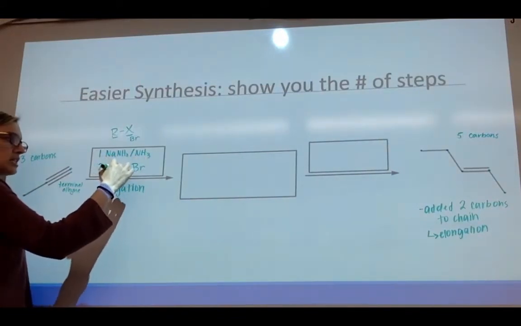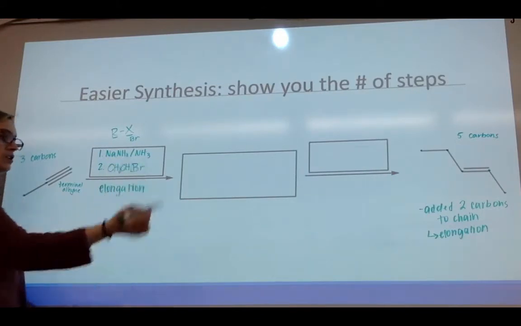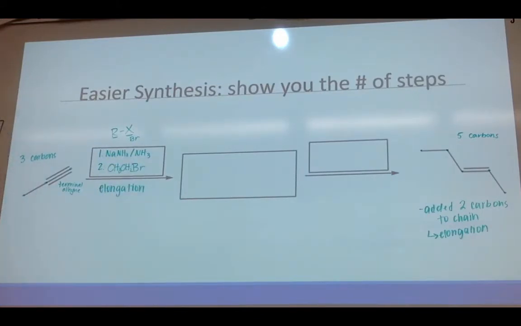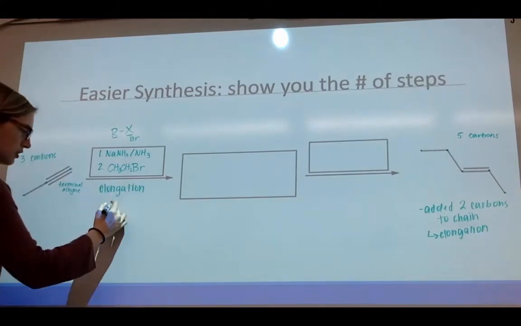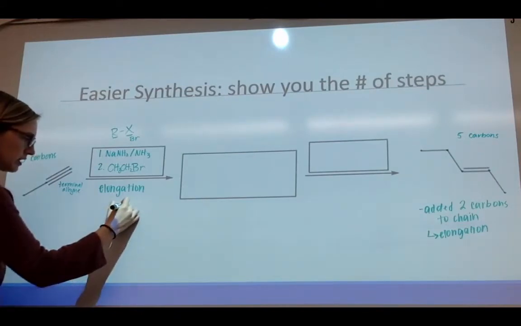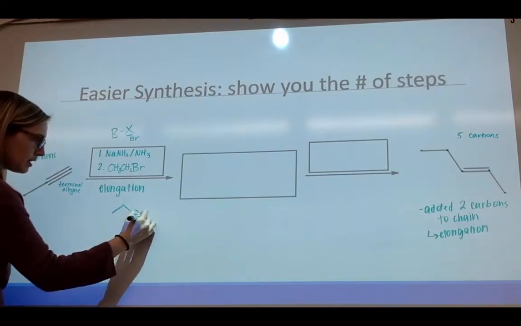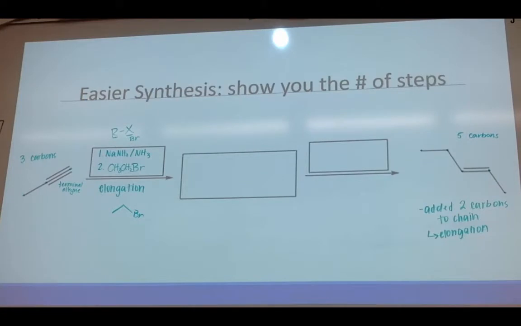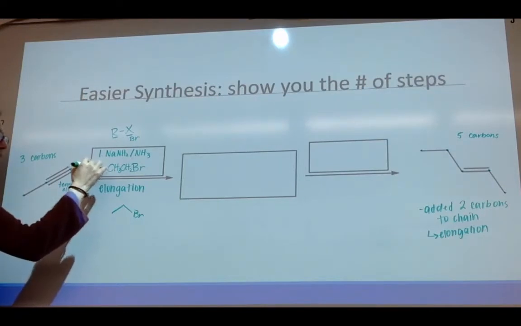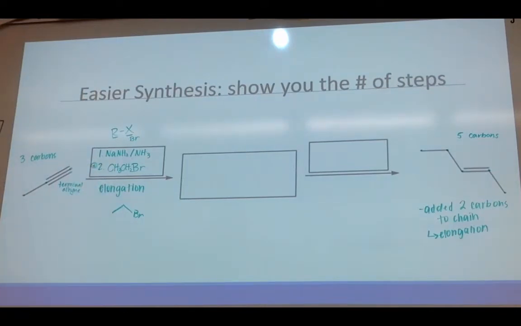So we would say this is CH3, CH2. Now I always have people say, can I just draw it instead? So can I just draw it as, here's a C connected to Br? Sure. And that's the same thing. But what this second reactant is, is based on how many carbons you want to add to that parent chain.